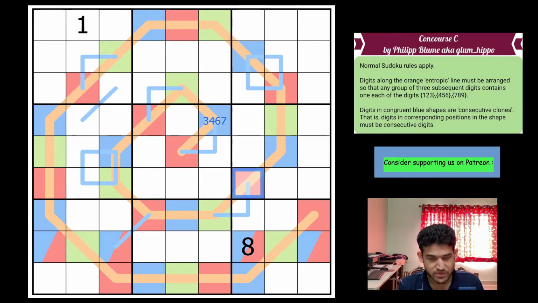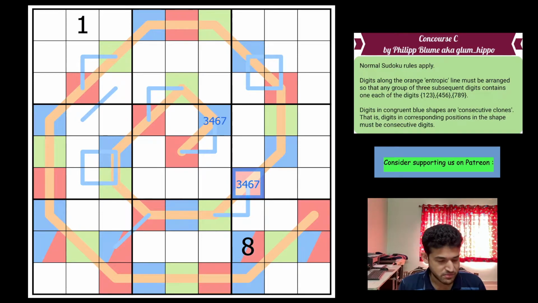If you, for example, take 8 or a 9, the max you can get is a 7, 8, or 9 here. And that will be from the same set. So we can make use of this interesting fact to deduce that the digits in both of these cells must be 3, 4, 6, and 7. There is no other option possible. You can try out any other digit. You'll see that both will be from the same colors.